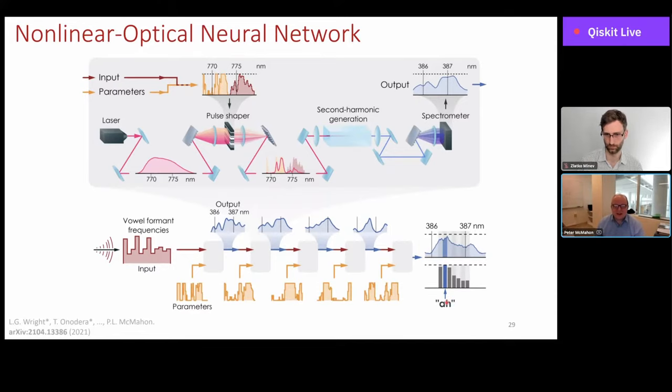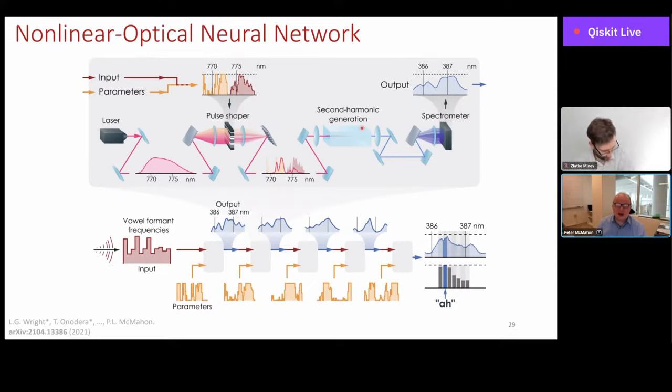And the way that we constructed this neural network was with optics, and the heart of the system was this crystal that's shown in the middle here. That's denoted as second harmonic generation, which is just the technical nonlinear optics term for frequency conversion, where one is doubling the frequency of the light. So you start with two photons that are red, and then the system bunches them together and turns them into a single blue photon. And so this was the system that is going to exhibit the complex dynamics.